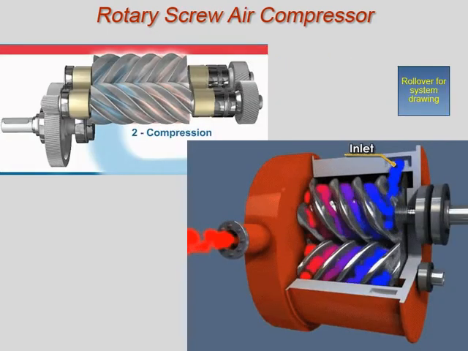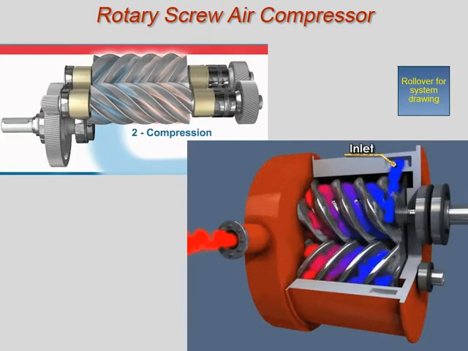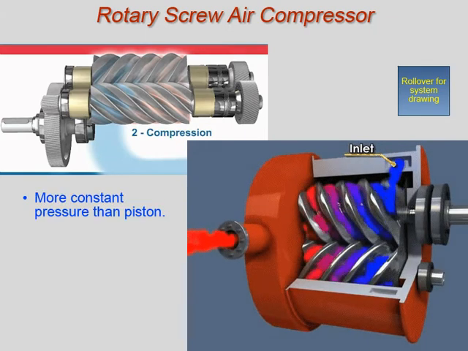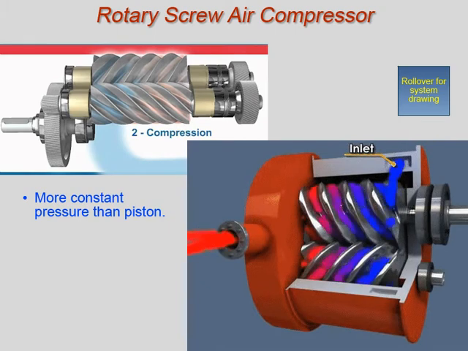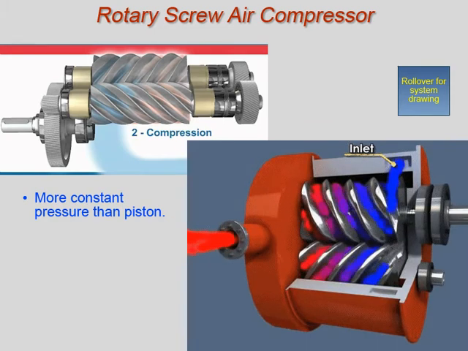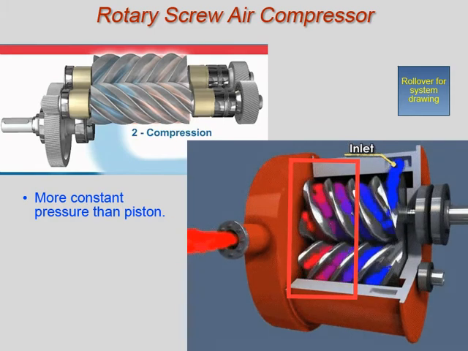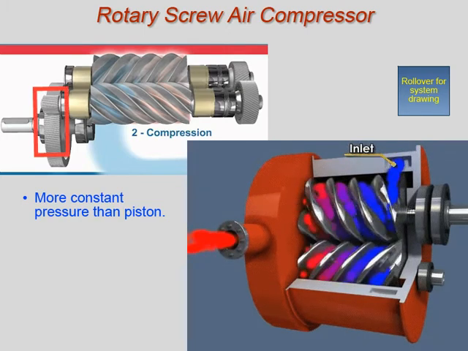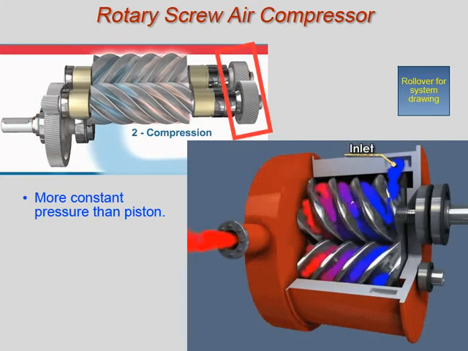Similar in design to the rotary screw pump, the rotary screw compressor combines compactness with a more constant pressure output than a piston compressor. Air is trapped between the casing and the grooves of the rotor and moved from suction to discharge. As the air moves towards the discharge end of the screw, the area in the screw groove decreases, causing the pressure to increase. One screw is driven by the prime mover, the rotor. The other screw, the idler, is driven off a gear on the rotor.